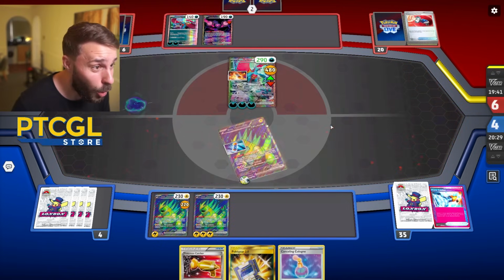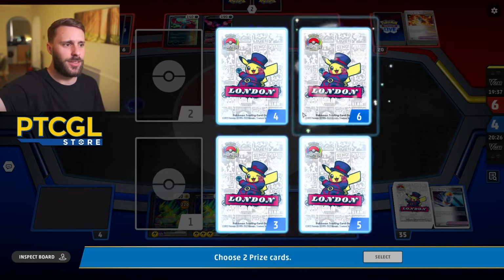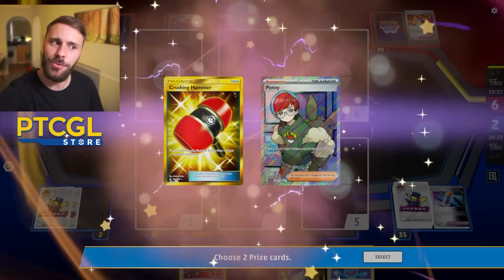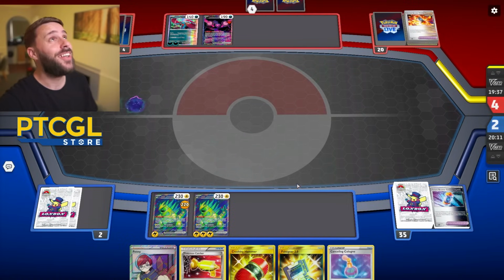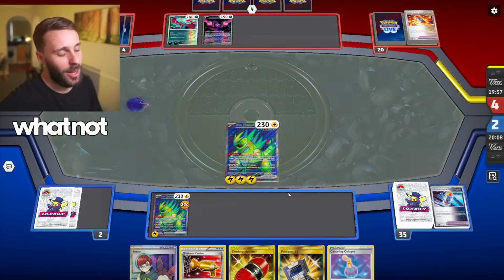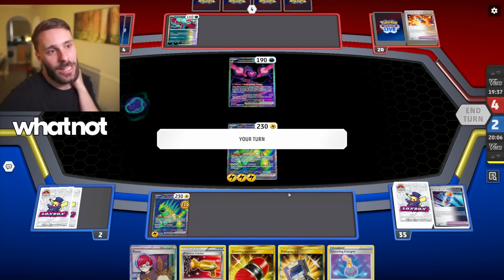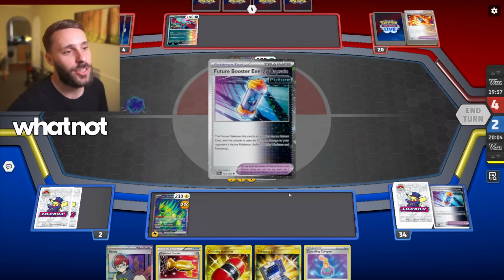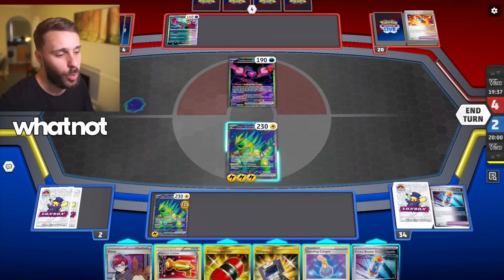Oh, they self-KO'd? No shots. Okay, well, that's interesting. I didn't think they were going to do that. That's very interesting. We also do get ourselves a Penny and a Crushing Hammer. That's huge. It means I can heal this Donnie off. Oh, okay. Okay, we're talking. We are absolutely talking here. And if I get a Crushing Hammer, a Pokemon Catcher hit here, I can Gust this up, KO it, and they have nothing. That's just so good.